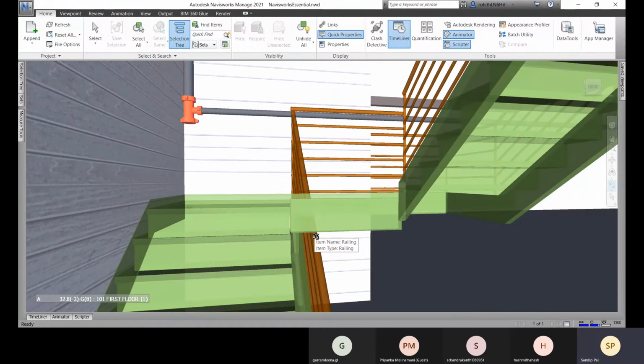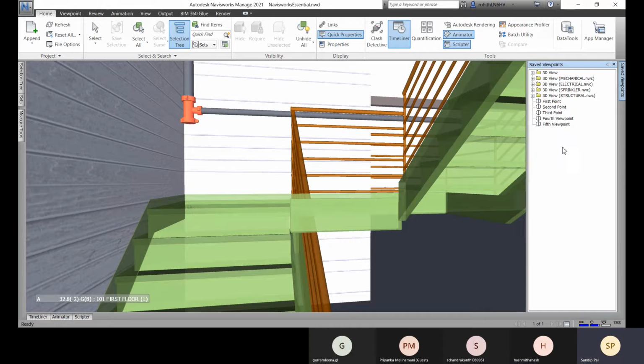Okay, so let me select this as a new viewpoint. Right click, save viewpoint.